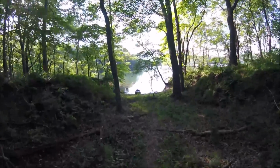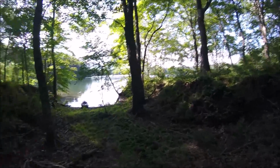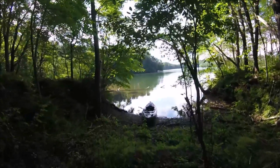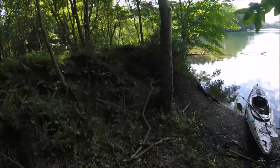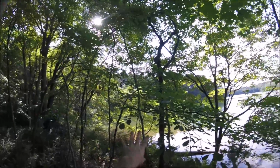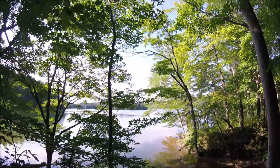Alright everybody, it was a fun little side adventure. So now we are going to make our way back on out to the water. I want to see where this little trail comes up to. That's what I suspect. It's probably people just coming up to make their way along the edge so they can fish in various places.